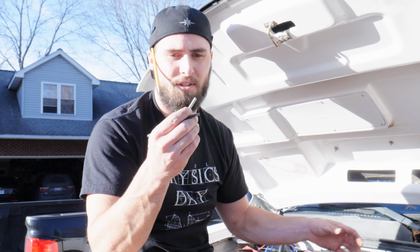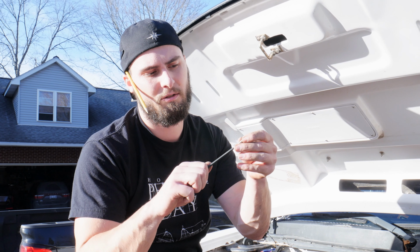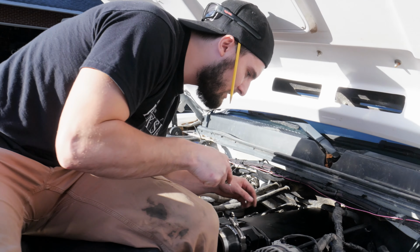Okay, so we got those gaskets put on there. Now we're tightening the intake actually to the engine. So it comes with all these little Allen screws with lock washers. So I'm gonna go ahead and just get this bolted down.